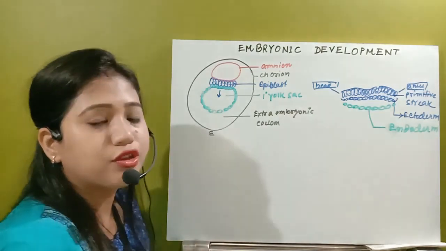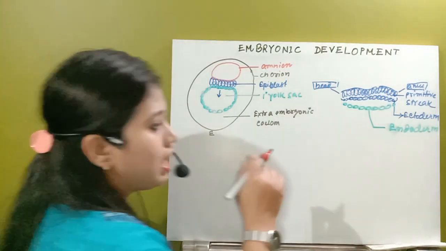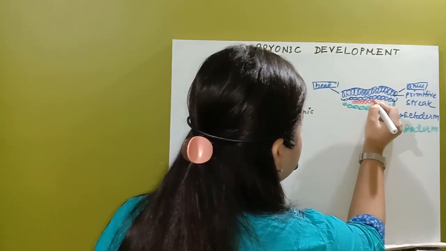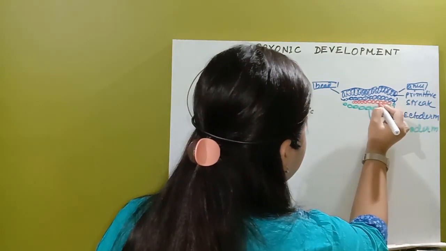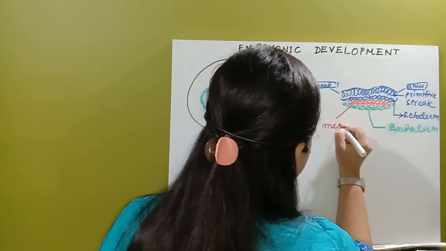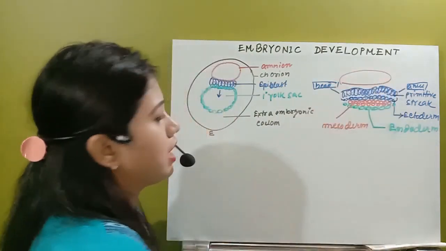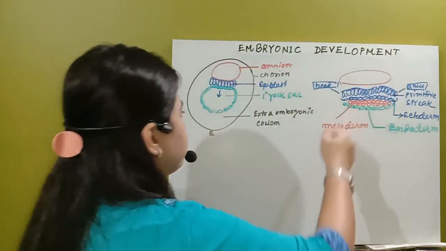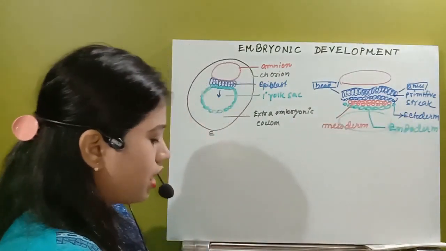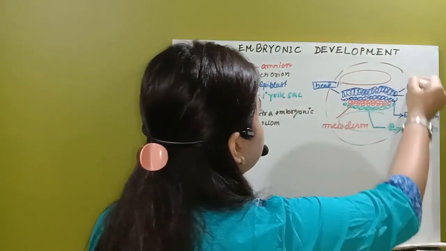In the case of triploblastic animals, we are triploblastic animals, so what happens? In between ectoderm and endoderm, some cells will be formed, and those cells are known as the mesoderm. Just see here, those cells have been formed. This is known as the mesoderm. Above that we will have the amniotic cavity. That amniotic cavity will still be there. Just behind that we will have the secondary yolk sac, and around that the chorion will still be present.